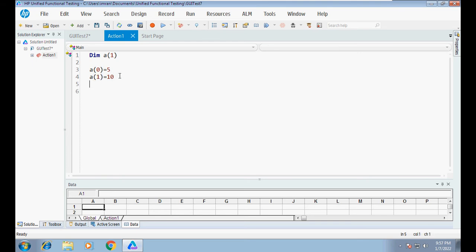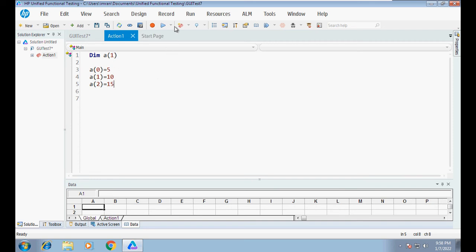Now if I try to assign a value to the third element, a(2) equal to 15, even though there are only two elements, index 0 and 1, index 2 doesn't exist in this particular array.